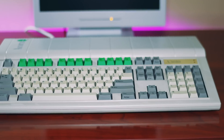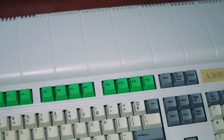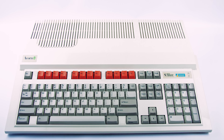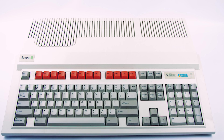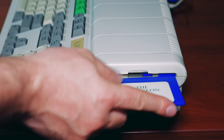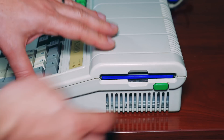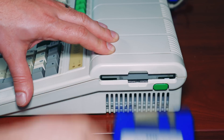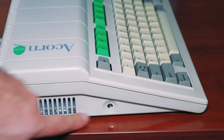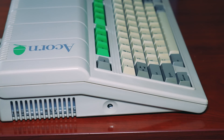The A3010 comes with a very distinctive keyboard with green function keys. This is in contrast to the red function keys of the Acorn A3000 computer and BBC Micro. It features one megabyte of RAM out of the box, and on the right-hand side contains a floppy disk drive capable of reading high-density disks up to 1.6 megabytes in size. On the left side of the case is a standard reset switch, which is something that the Atari ST also came with.